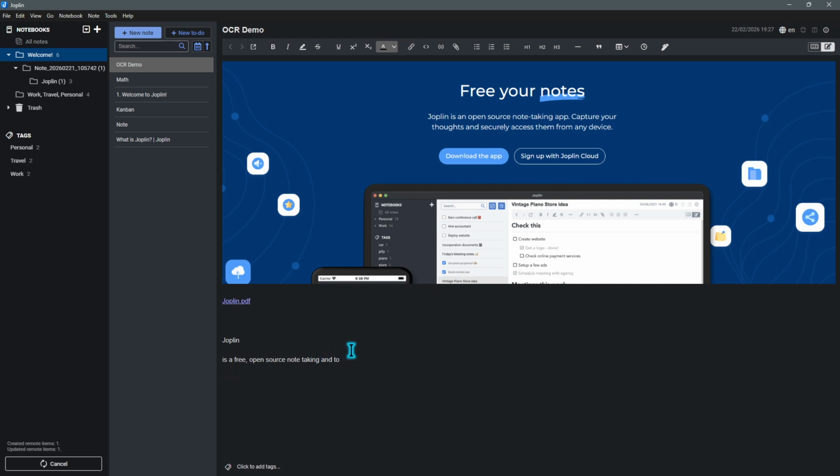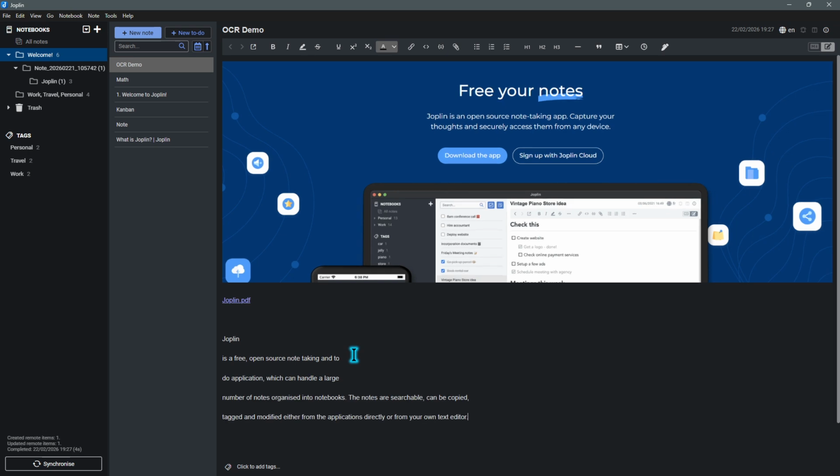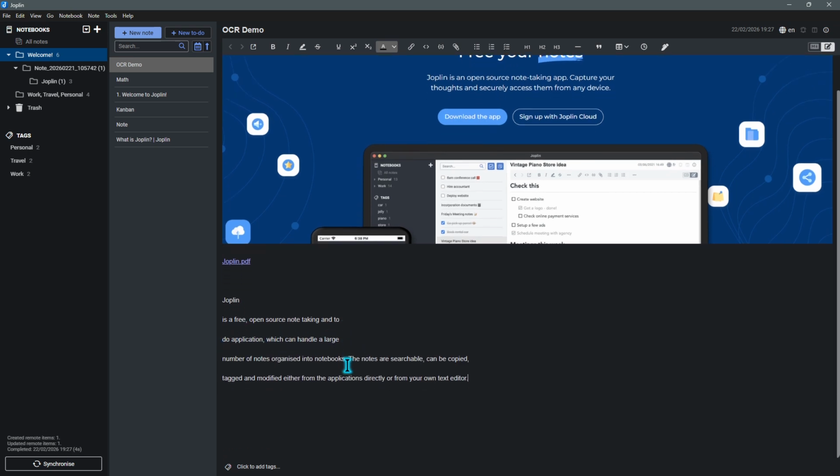You scan a stack of documents, add them to Joplin, and use OCR to extract the key passages. You paste the text into the same notes underneath each image and add a few tags to describe the topic, the date, or the project. Now, when you search in Joplin, those notes become fully searchable because the words are real text, not just pixels in a picture.